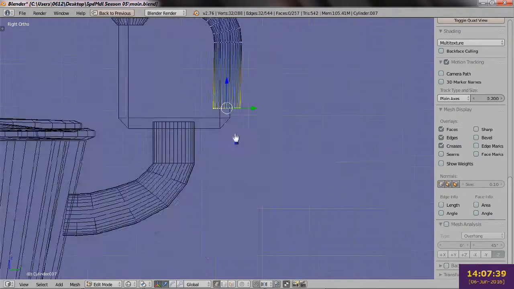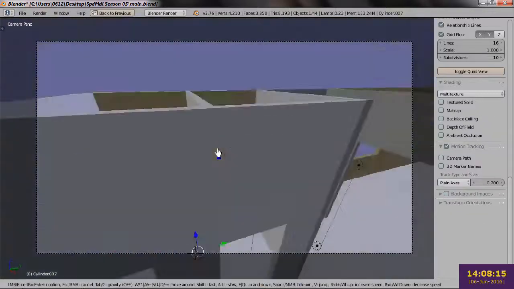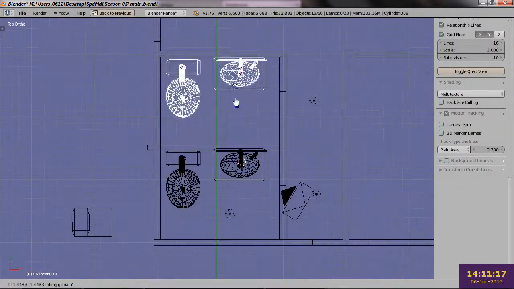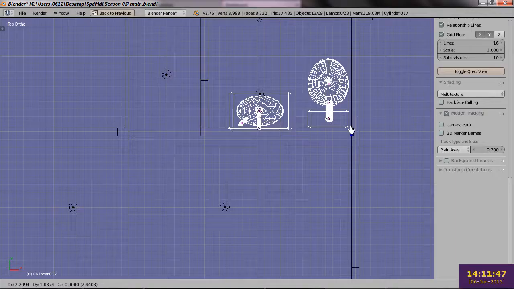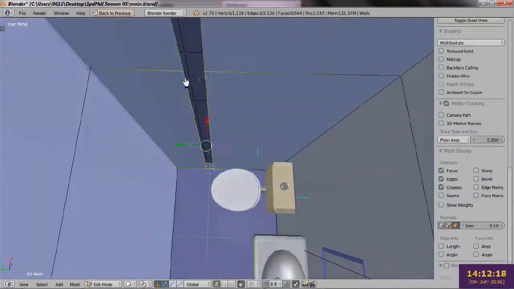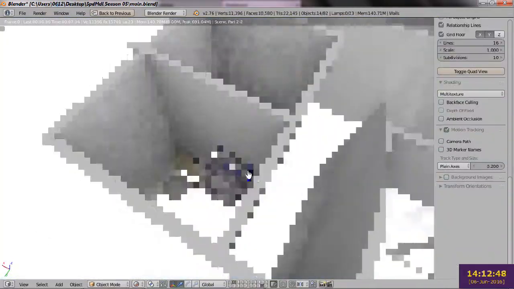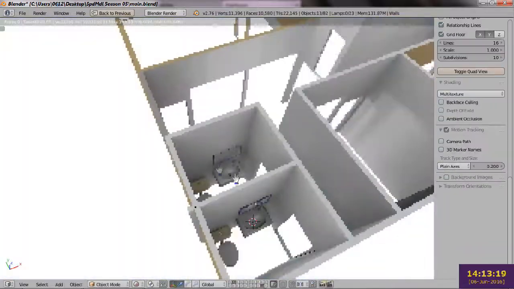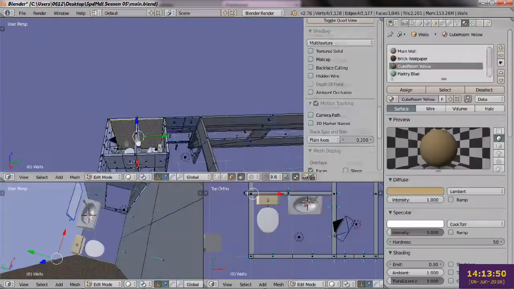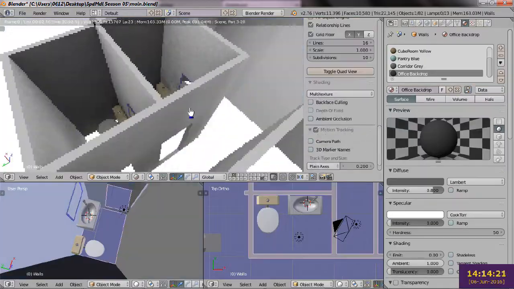With that one bathroom done, I duplicate its contents for all the 4 bathrooms. I happened to notice a hole in the wall for some reason, which I quickly patch up. I also noticed the mirrors tended to clip through the wall. A quick shift fixes that. I also decide to color up just one of the walls with a darker color.